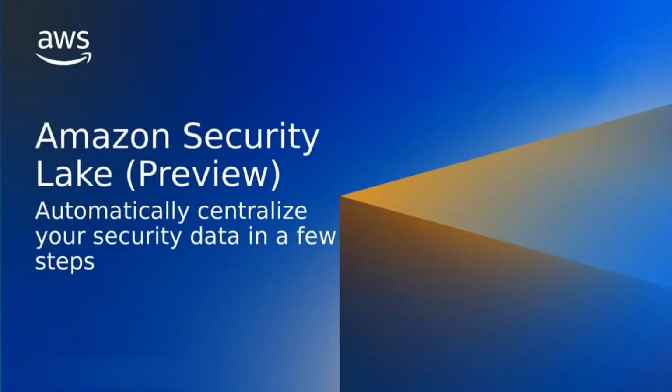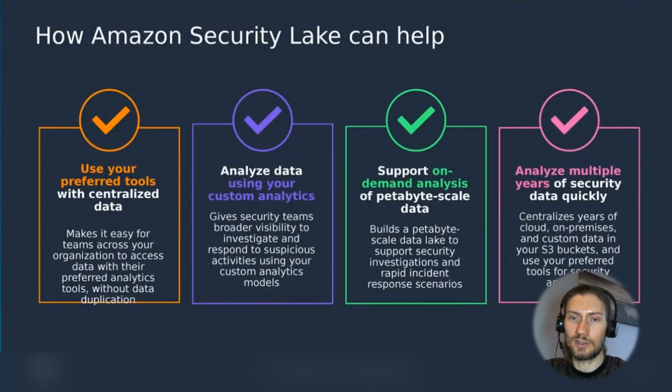The next service is Amazon Security Lake, which allows you to automatically centralize your security data in a few steps. How Security Lake can help: use your preferred tools with centralized data. Streamline the process of accessing data for teams across your organization using their preferred analytics tools without duplicating data.